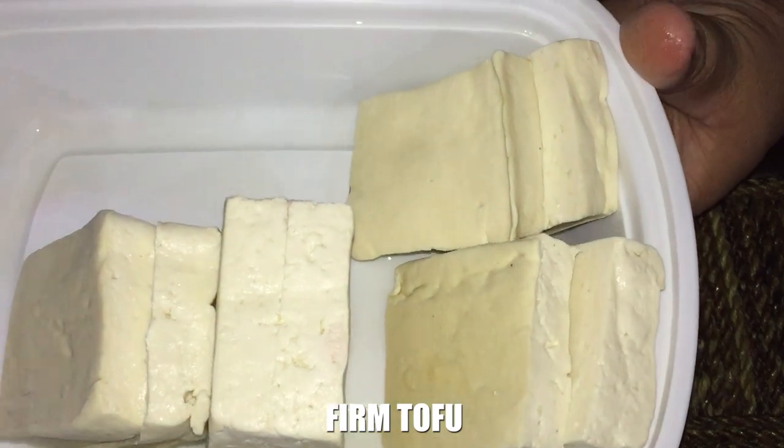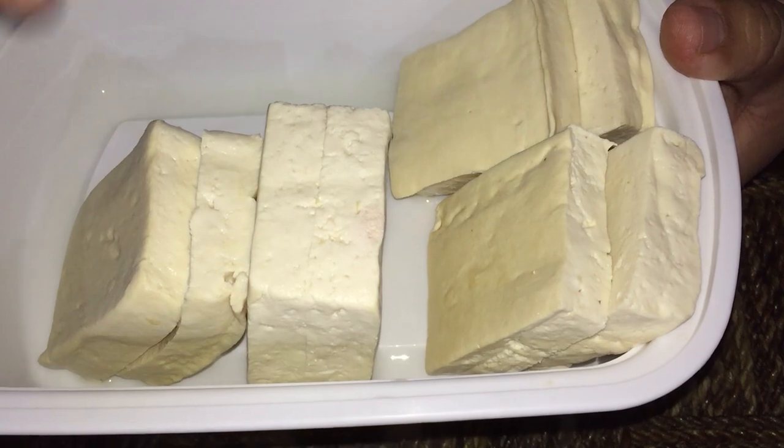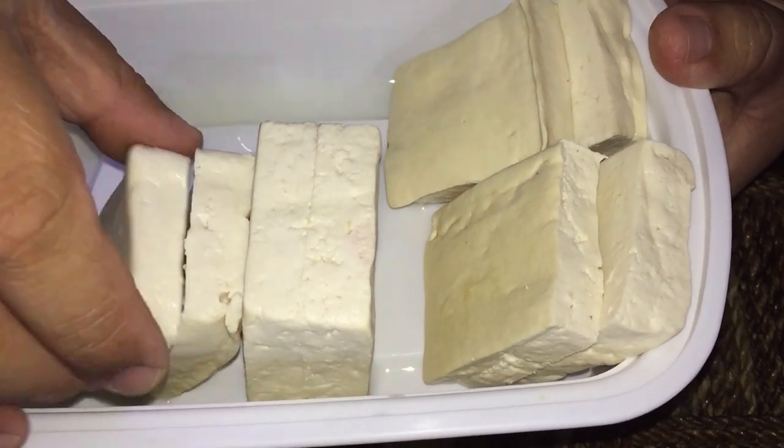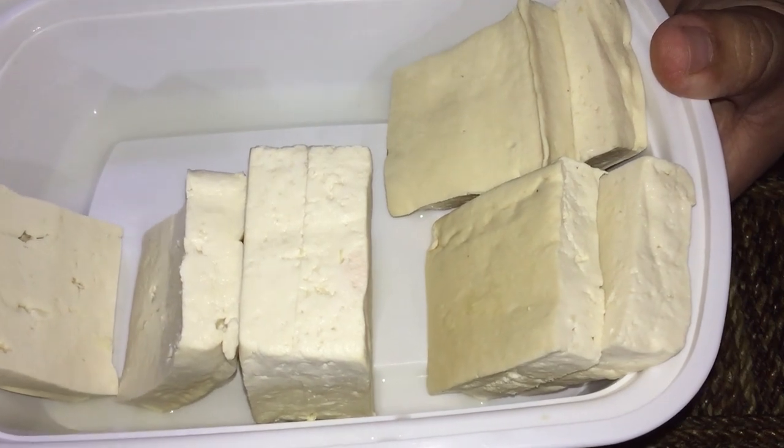And we have our tofu. This is firm tofu, also known as tokwa in the Philippines. I only sliced it in half. It's supposed to be one whole piece like this. I sliced it in half so that when I fry it, I'll just chop this into small squares. Same with the pork, and we will mix it all with that pickle and that kulao. This is going to be so good. It's the perfect accompaniment to that pospas.